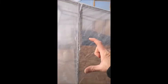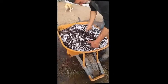So here's the staging area. Once the seedlings get going in this, once they get big enough from here, this thing is going to be filled with a lot of different shelves, and it'll be covered as well, and then they'll have a chance to grow larger and then the next step is going in the ground.